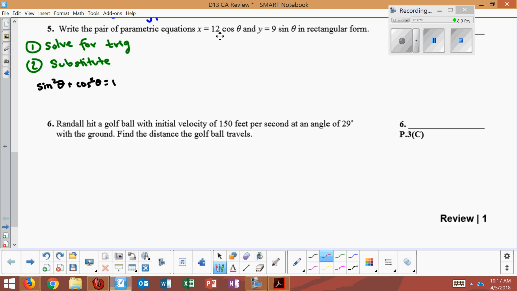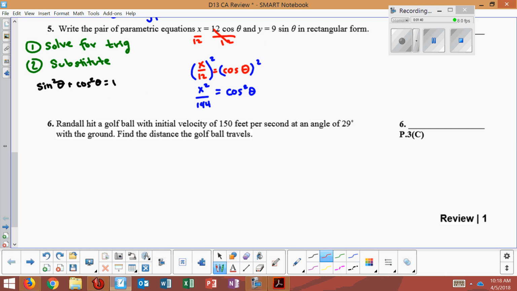So to solve for the trig, the first thing I would do here is divide by 12 on both sides, which means I have x over 12 equals cosine theta. Now, I've solved for the trig, I would substitute it here, which means it's going to end up being squared. So I'm just going to square it right here, just to make it easier when I move it over. So we'll square both sides. So now this is going to be exactly the same as this equation, because we'll have cosine squared on the right. On the left, we'll have x squared over 144. Because again, when you square a fraction, you just do top times top, bottom times bottom. So that's what's going to substitute in for cosine squared.